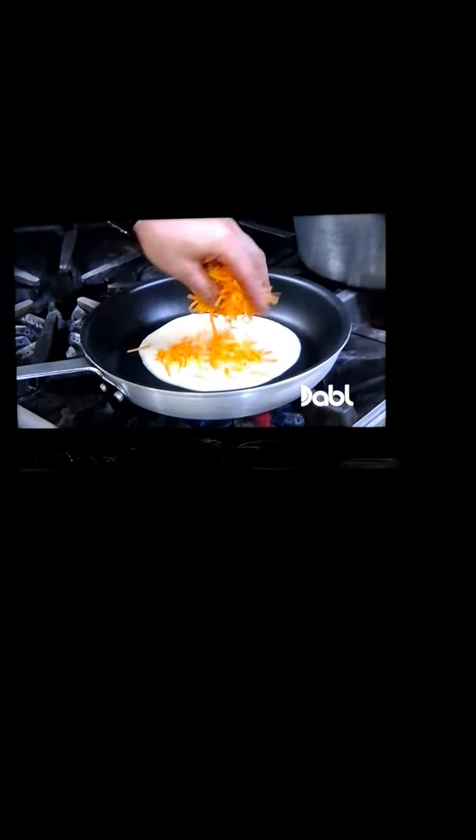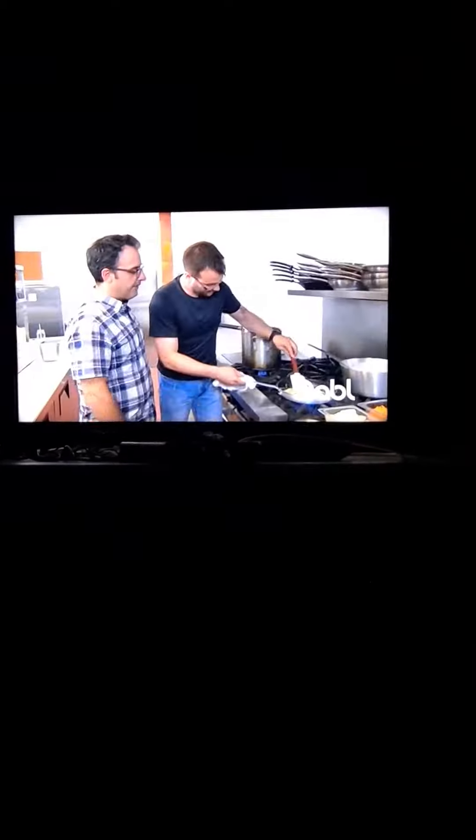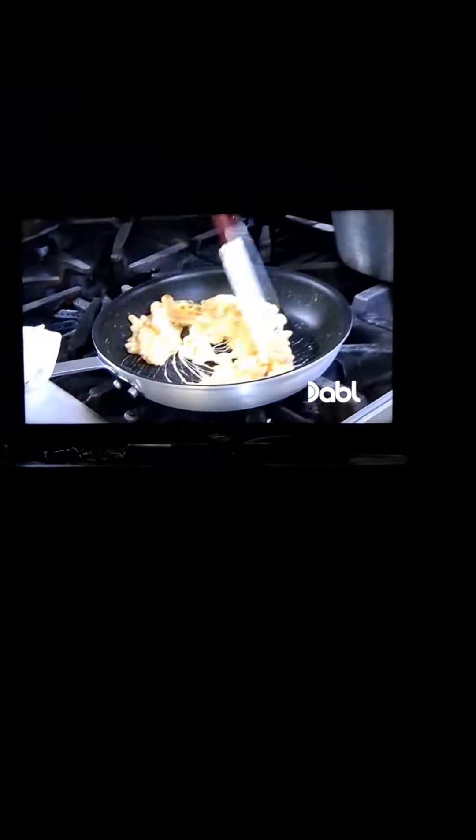Next, the cheese: put some bechamel in on the pan, cheddar. Is it because of your connection to Quebec that you have cheese curds? Yes and no. Let's put it in and see how it tastes — it makes it nice and rich. And then your pasta, you've got a pre-cooked kind of thing. Yeah, macaroni noodle, cheese curds — makes it really stringy like that.